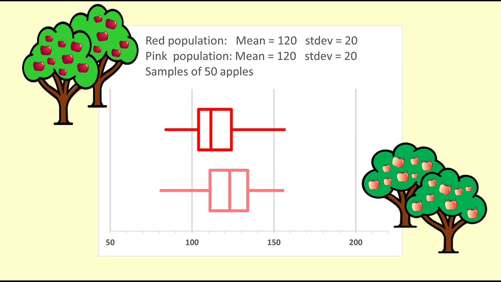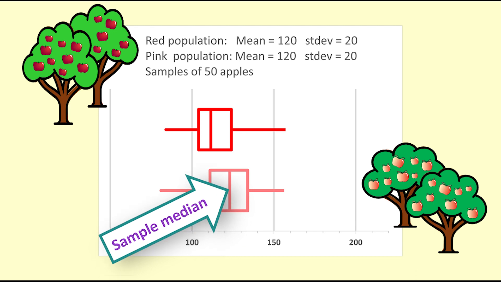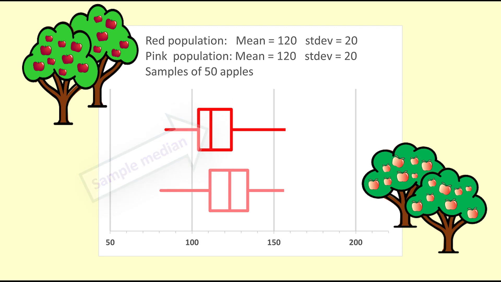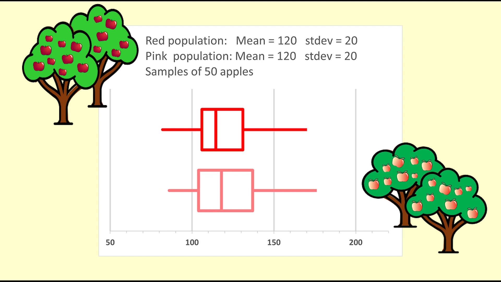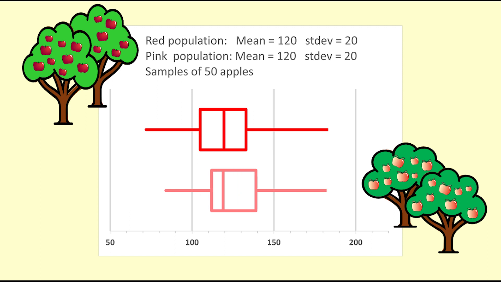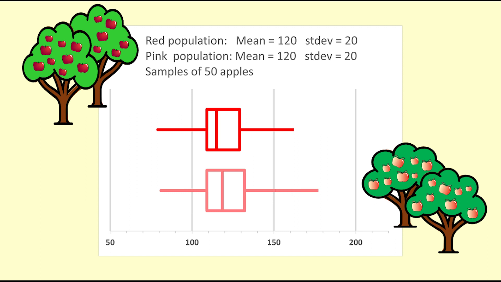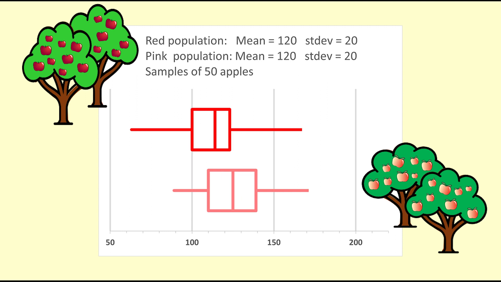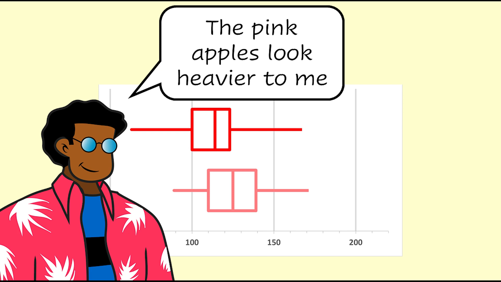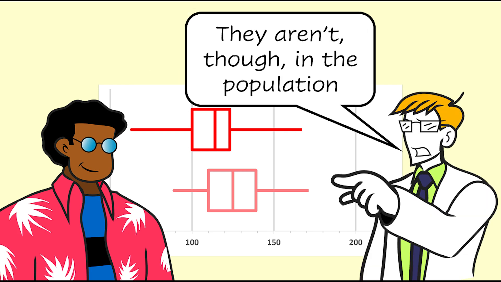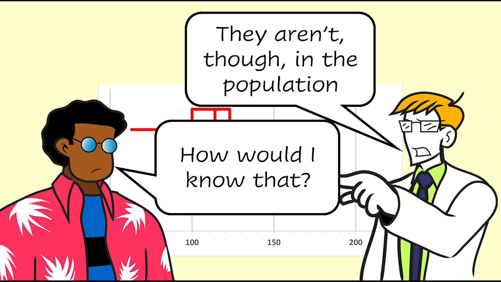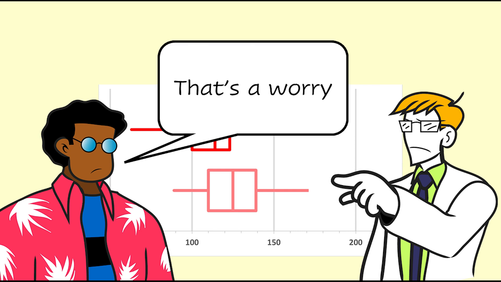Here are another two box plots from identical populations. The box plots look a bit different from each other — the sample median for the pink apples is quite a bit higher than the sample median for the red apples, but it is still within the box that shows the middle 50% of the weights of the red apples. Here are a few more pairs of samples, all from populations with the same weights, for you to get an idea of what it looks like when there is no difference in the populations. For most of the pairs there is considerable overlap for the middle 50% of values. Occasionally we get a pair of samples that makes it look as if there might be a difference when there is no difference in the underlying populations. If we concluded that there was a difference when there isn't one, that is known as a type 1 error. As we would only have that one set of samples to draw conclusions from, we would not know that we had made an error.